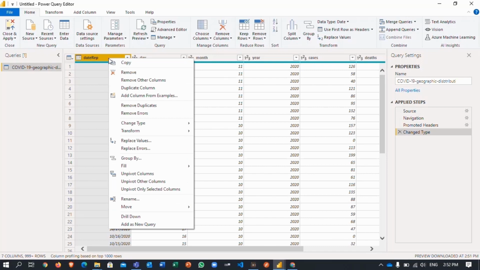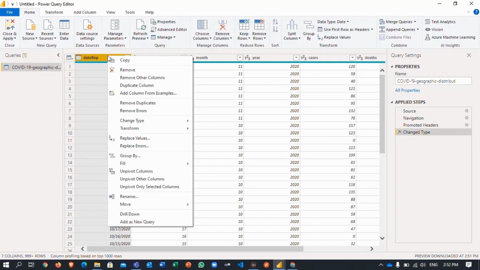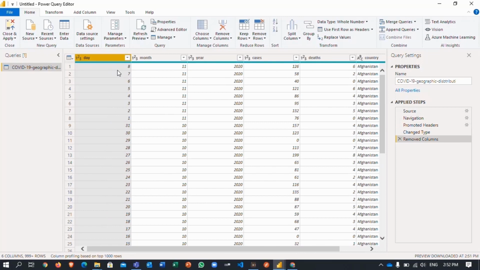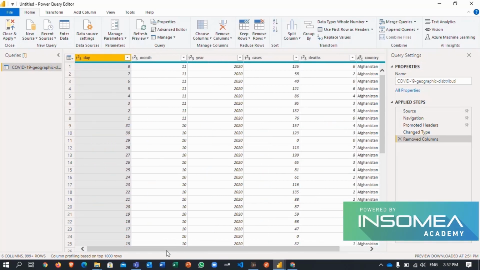For example, this one is the date. We want to remove it, so we just right click and remove. We just keep day, month, year, number of cases, deaths, and the country.